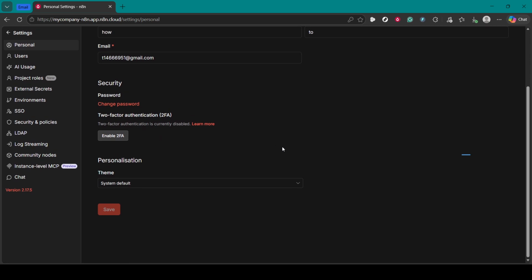Now, scroll down until you reach the Theme controls. This area may be labeled Theme or Appearance, and it's usually grouped with other interface options. If you're on a smaller display, keep scrolling. Some sections are collapsed below the fold. A quick tip: if you don't immediately see it, use your browser's Find feature and search for the word Theme to jump right to the section.